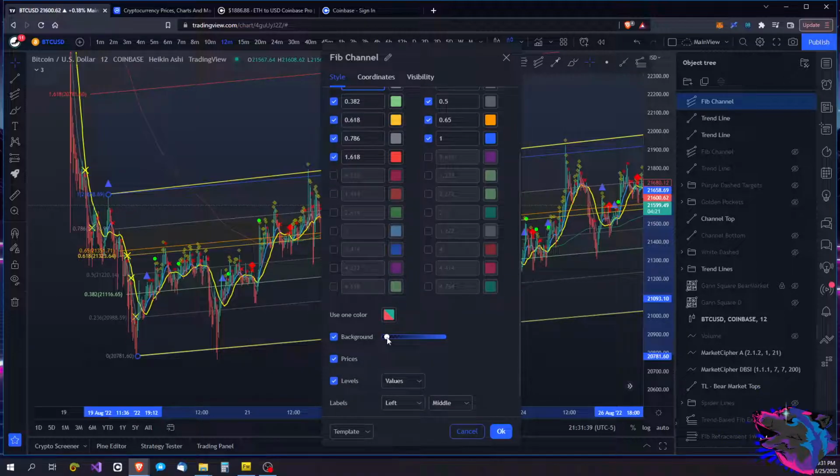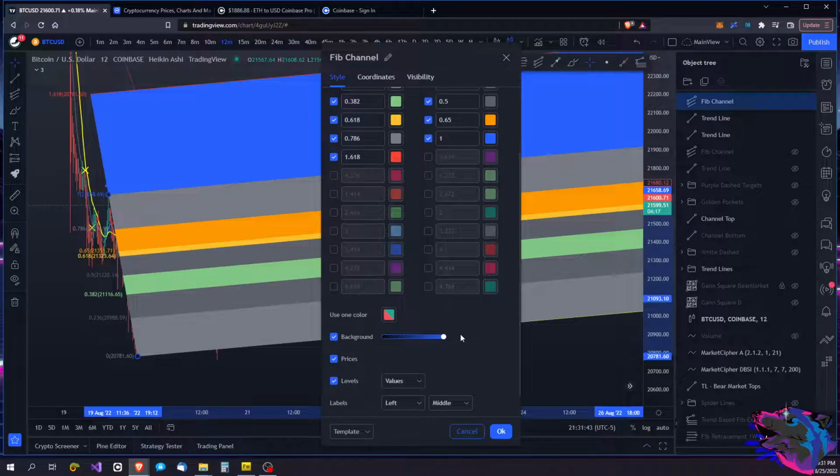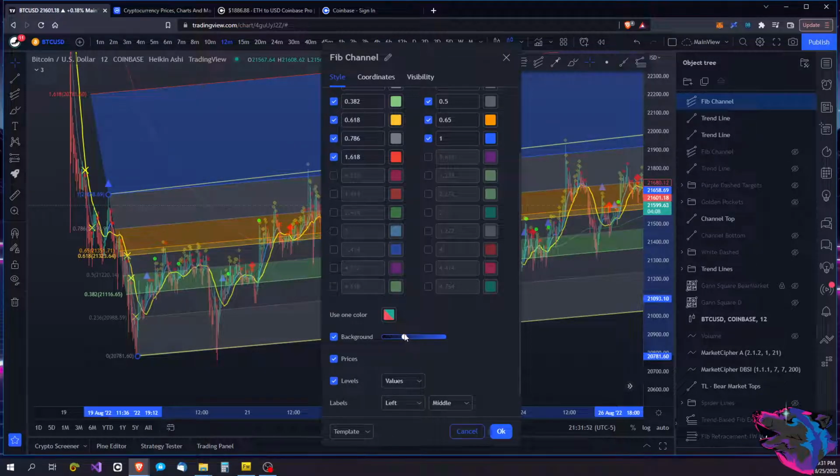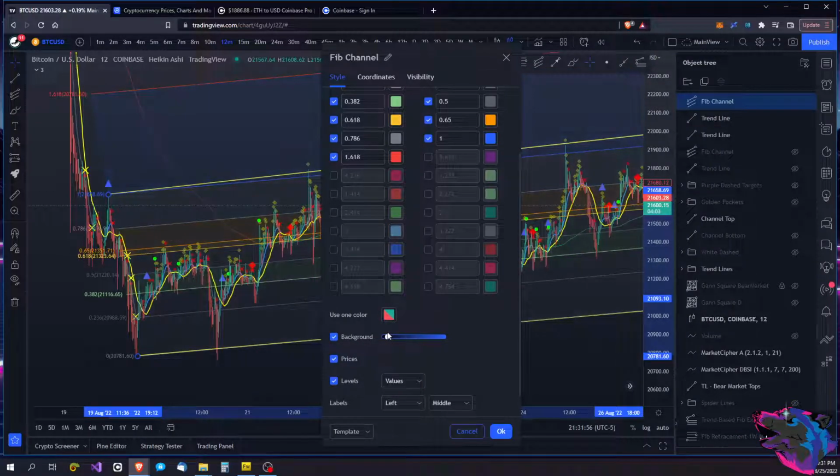And right now I have the opacity on the background colors really low, but if you want to make it look like an 80s advertisement, you could turn it all the way up, or halfway if you like having the background colors there. In my case, I'm generally keeping them pretty low. Want a low impact so it's not distracting, taking away from the candles themselves a little bit, I suppose. Or you can just flat out turn it off and then you just get lines.